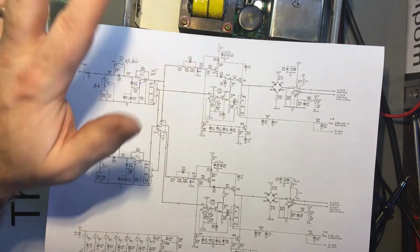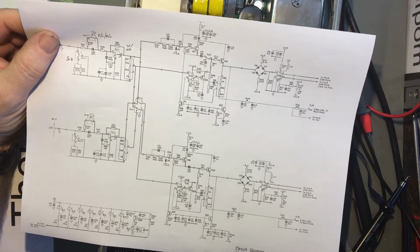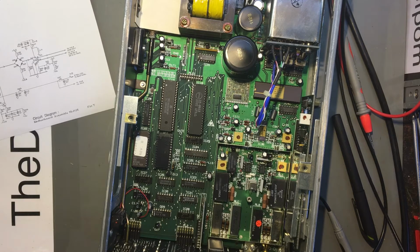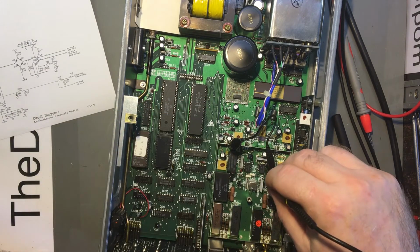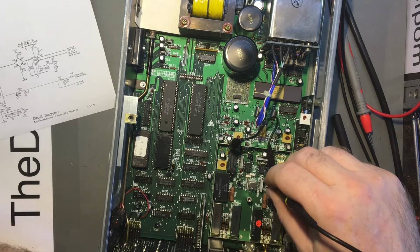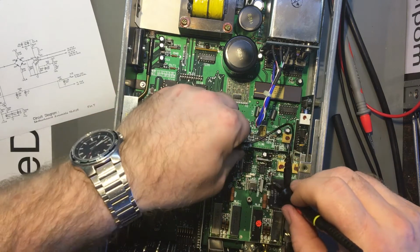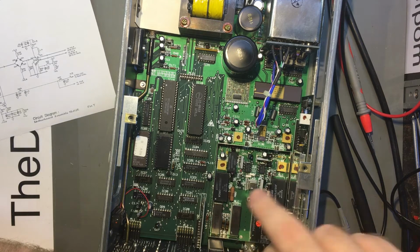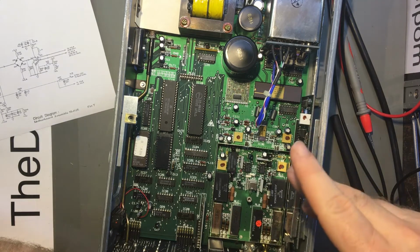Probably not an issue. That's the chip I measured there. I mean, yeah, this one's a bit low. Oh, a bit high. So I'm a little bit suspicious. I might measure IC35, the same pins on that one, and see if they have the same issue. Because they have a separate supply, possibly. There is some isolation. So let's look at this one. Point 2, 10.8. So this one's 0.4 volt, just like this one is 0.4 volt down, or rather up. I'm a little suspicious about that, but channel B is working, and that's part of channel B, that's channel A, so it probably isn't really an issue because channel B is working, or at least a trigger light is working.